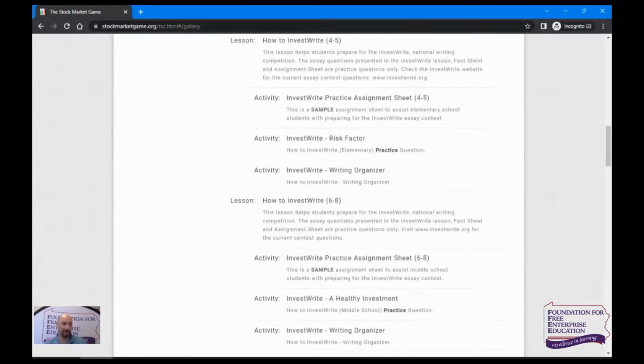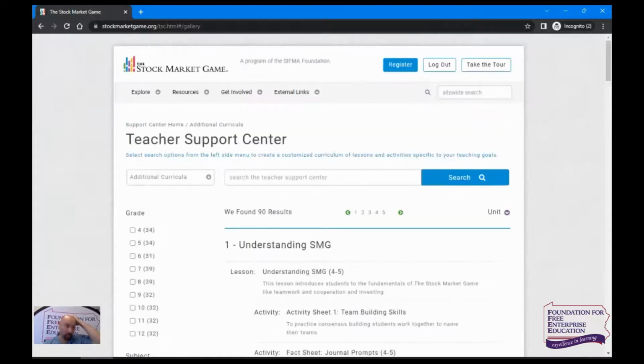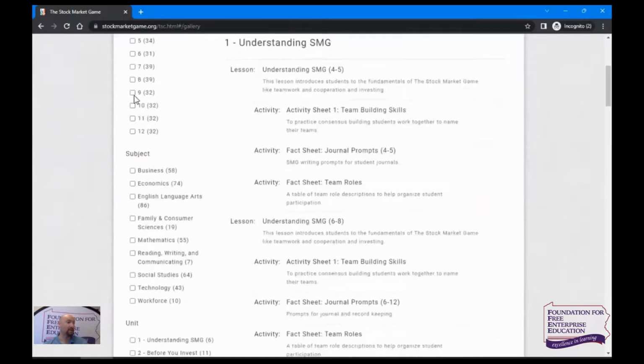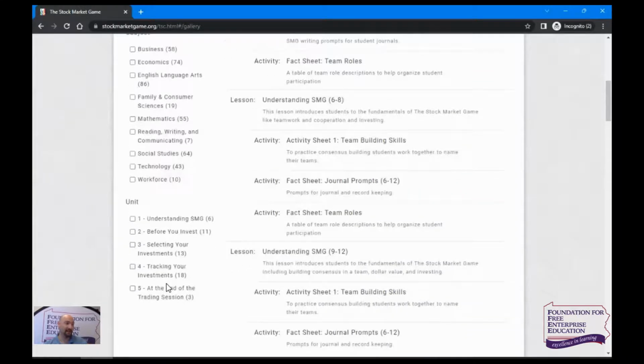If you're wanting other lessons, after the core lessons, or you're looking for something else, you can filter this by different subjects. You can go through different things, and there's a lot more material. Some of this may be more useful as you get in and you've used quite a few of the things and you want to find something else. That's probably more often where you're going to be using this.